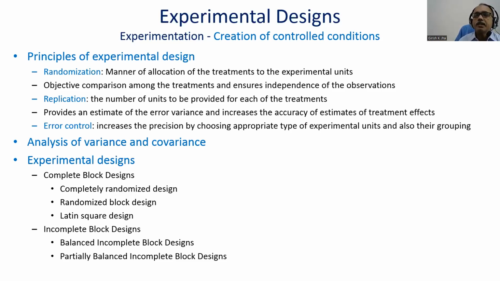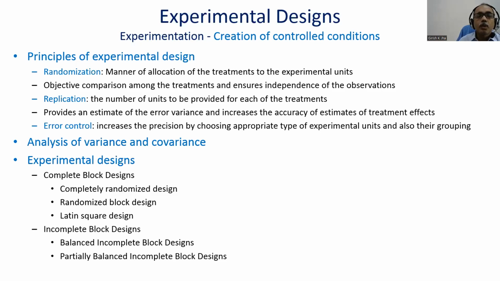If you are a statistician, you want the observations to be independent, but otherwise, as an applied statistician or as a plant breeder or any agriculture expert, you just want that there should be an objective comparison. There should not be any kind of bias, and that's why you go for randomization, or whenever you go for a lottery method. Basically, you want to have an objective comparison.